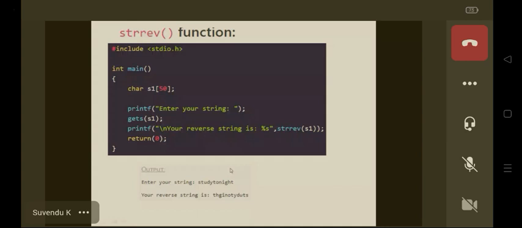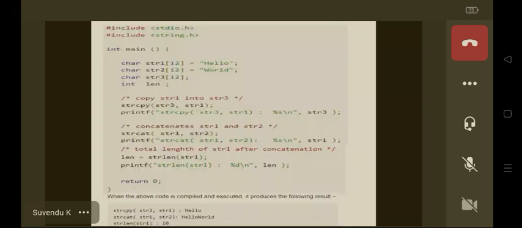And finally, see this program where we have combined all this. So it is str1, the first character array that we have taken, whose size is 12, right? And it is initialized by the string constant hello. The second character array, str2, again the size is 12 and it is initialized by the string constant volt. Whenever a string constant comes in your program, you write it in double quotes, and it is a group of characters.